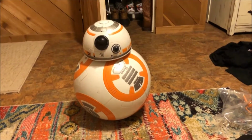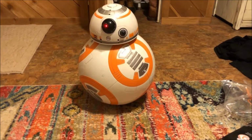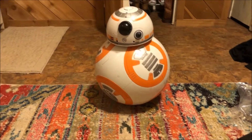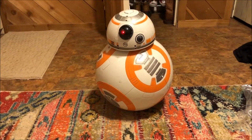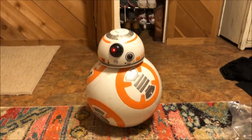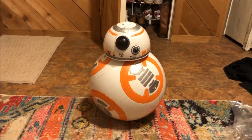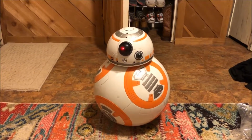Like I said, the only downsides to this probably are going to be that if you drive him on hardwood floors, he's going to get little micro scratches, and he's going to get dirt kind of around him probably. So be sure to wipe him off after you're finished. Another downside is that his antenna can get bent when his head falls off. I think he's pretty durable, but you know, you don't want to test it too much.